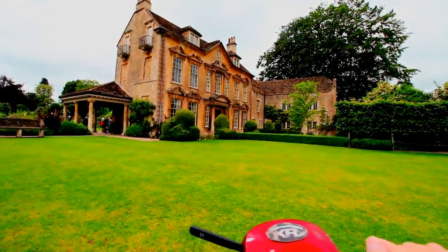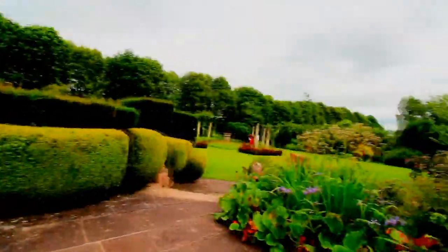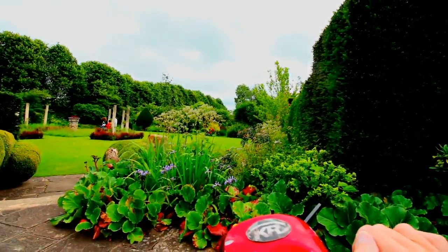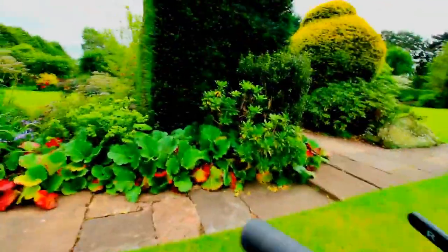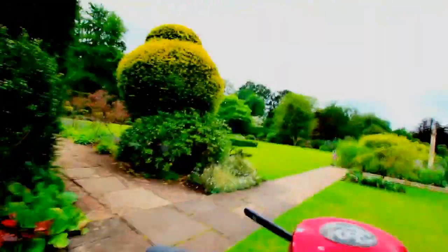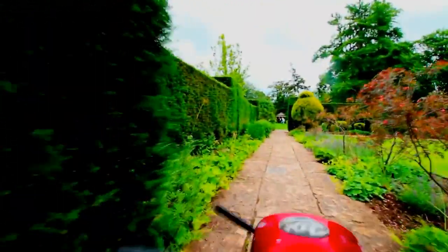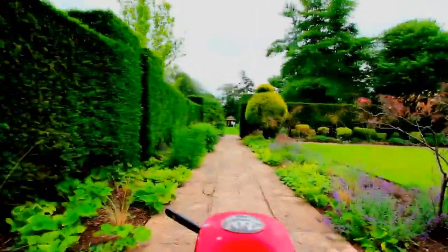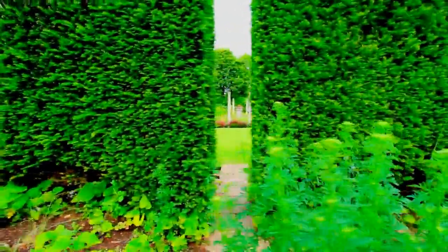Ahead of us is the house, which we're not going to go in. Behind us is a lovely little garden. I don't know if we can get down, but there are actually steps there. So we'll have a look, probably around the other side we can go in. I'm on the grass at the moment because this step here ends up getting me stuck. It appears some areas are grassed and some areas are paving slabs. I'm probably not going to go down there because it's a step.